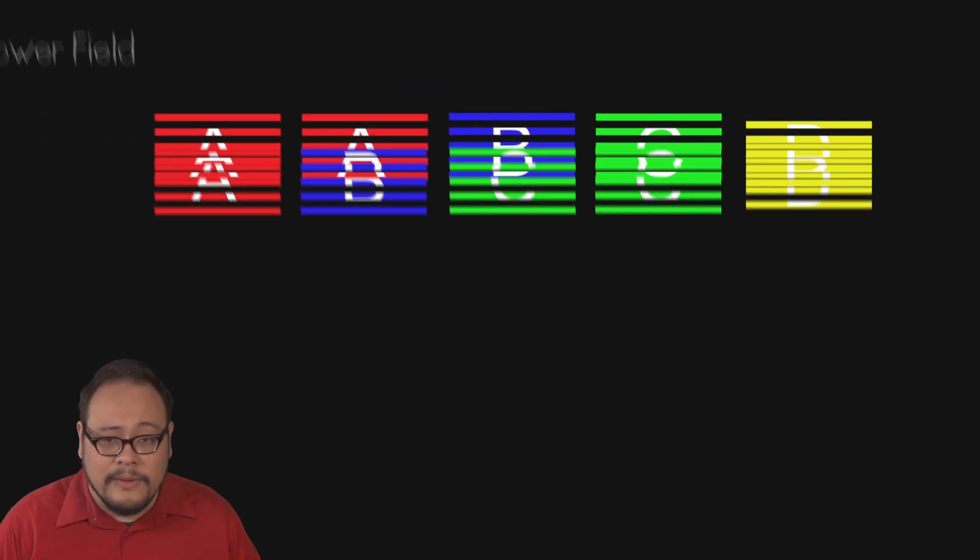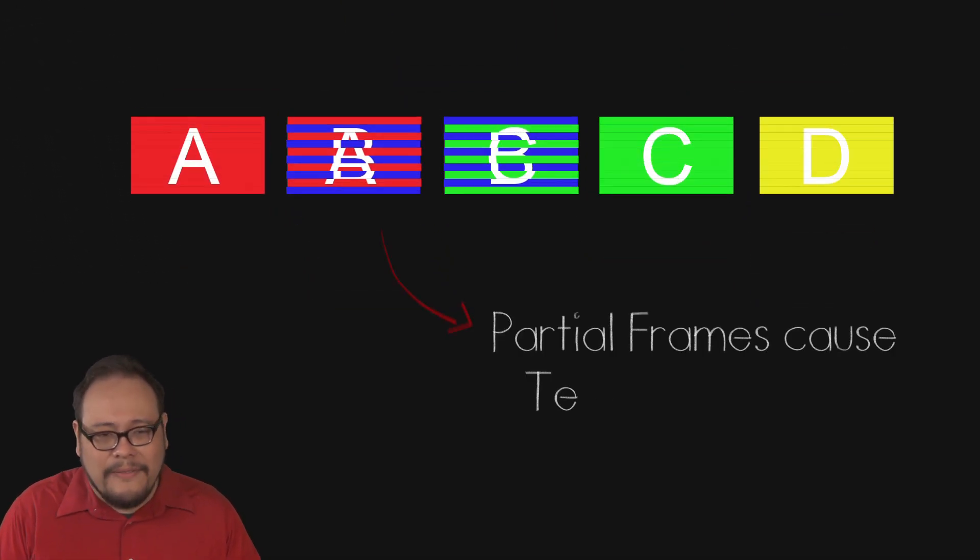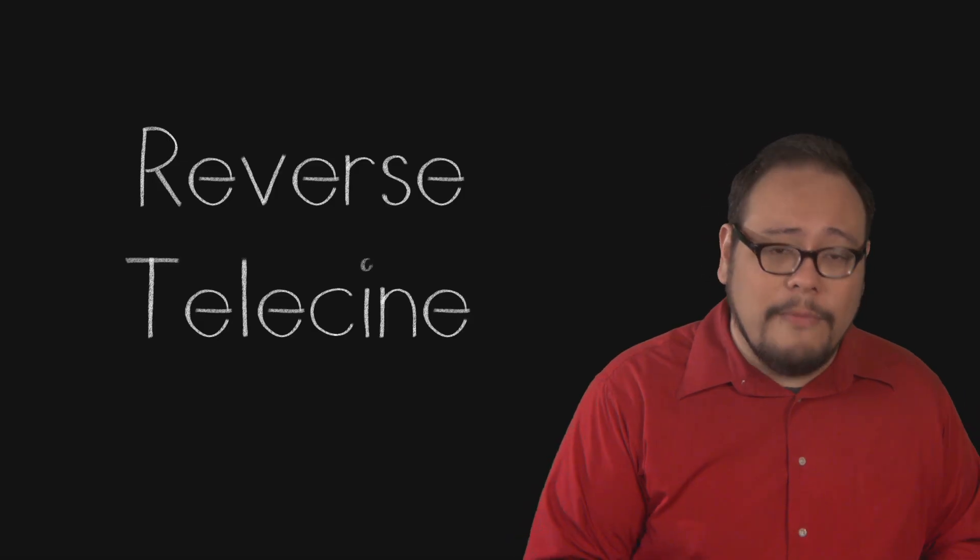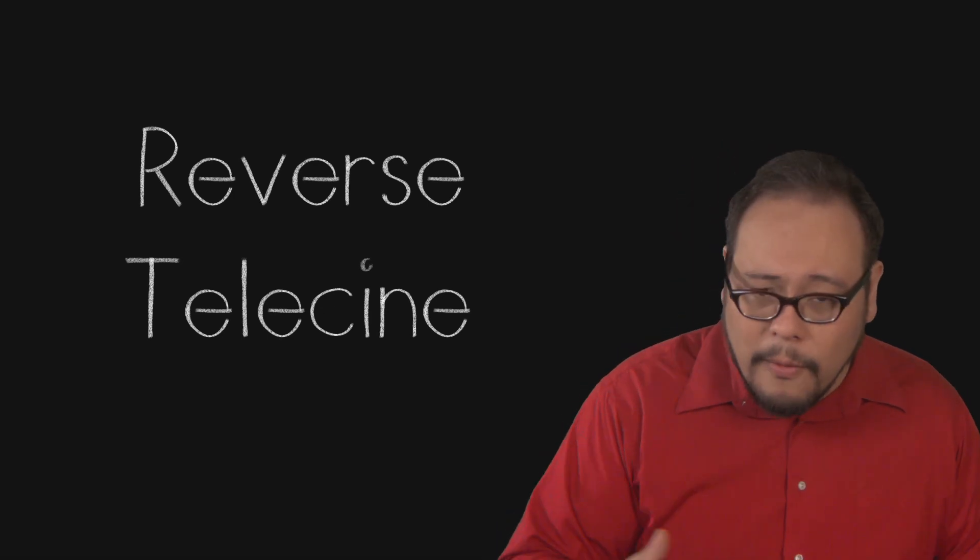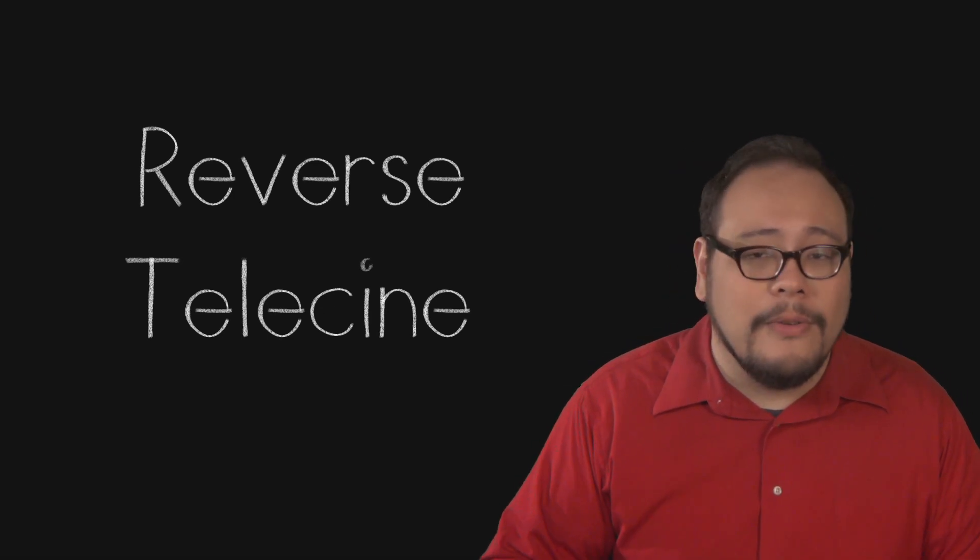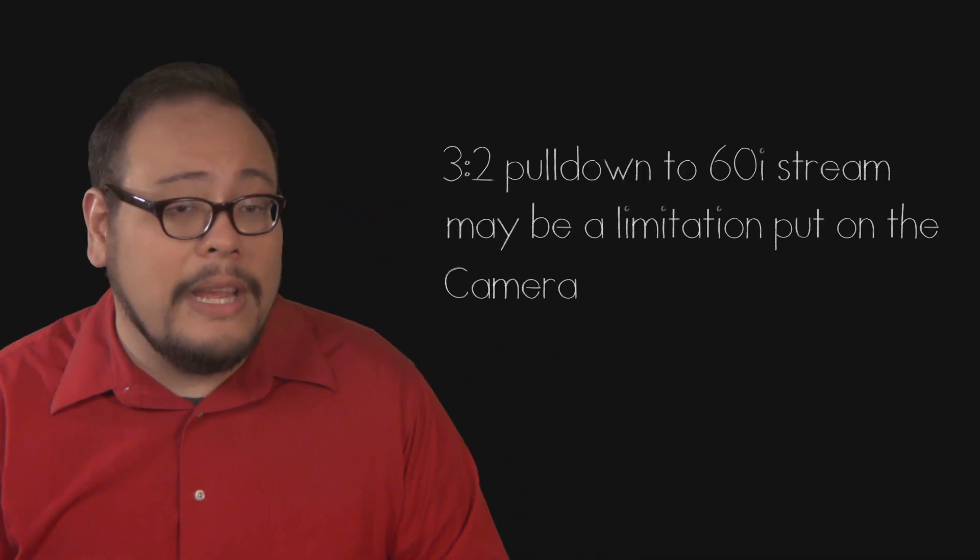Unfortunately, this process isn't perfect with resulting video having that telecine judders every 3 frames, which is especially noticeable on long, slow camera movements. Reverse telecine or reverse 3-2 pulldown are technologies that work backwards, constructing a true 23.976 or 24p video stream from the 3-2 pulldown 60i footage. Most modern digital cameras avoid the telecine process altogether and record 23.976 or straight 24 frames per second natively onto the hard drives. But there are workflows out there that run videos through HDMI cables which are rated for 60i and they may utilize the 3-2 pulldown.